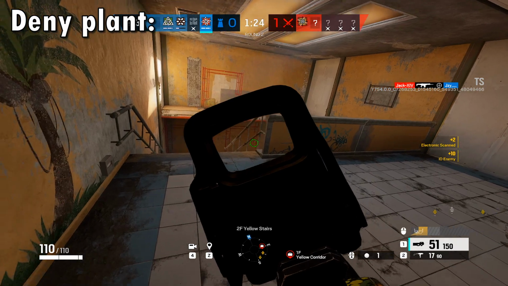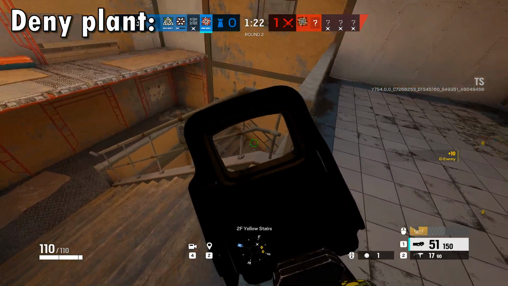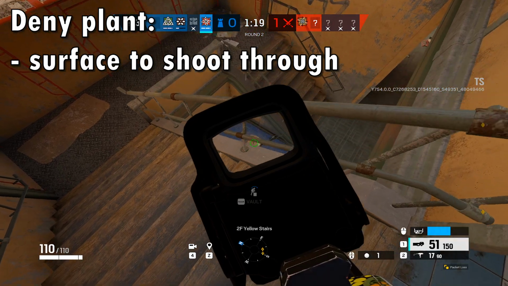What needs to happen for you to be able to deny a plant? Well, firstly and most obvious, you need to have a destructible floor or ceiling so that you can deny the plant.